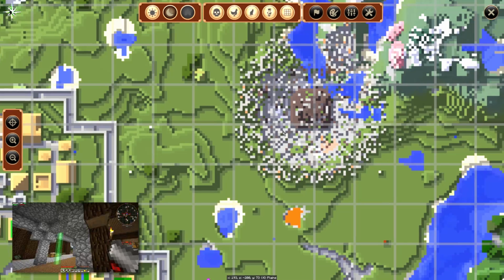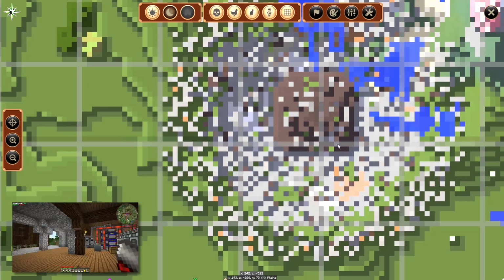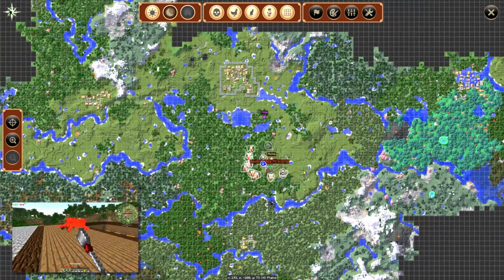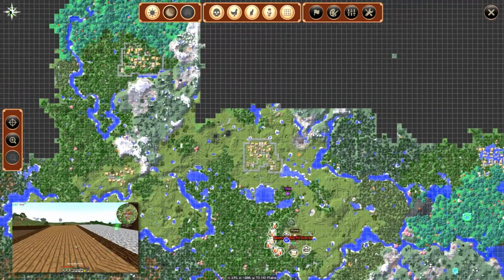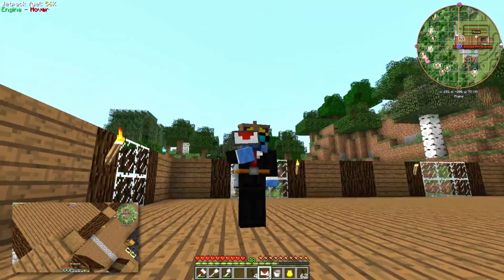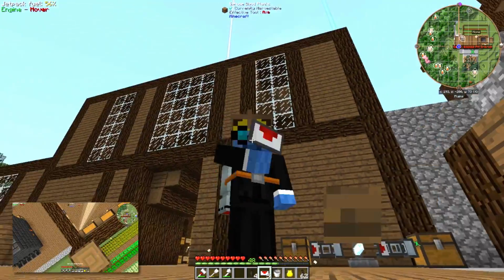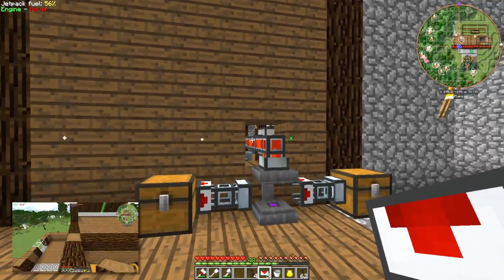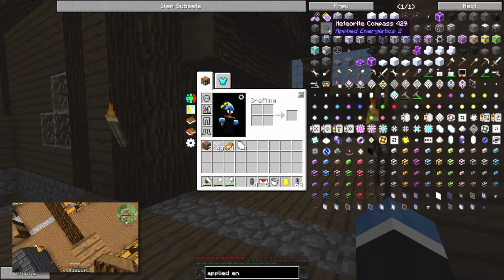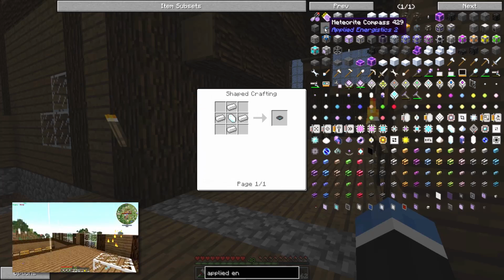But here's an example of one of these meteors that we're going to have to go and find. But if you're maybe on a server, you haven't had free reign of the map, or I don't know, right? Maybe you haven't flown around ahead of time like I have to discover what your world looks like. We actually do have a solution for finding these meteors. It is through the meteorite compass.